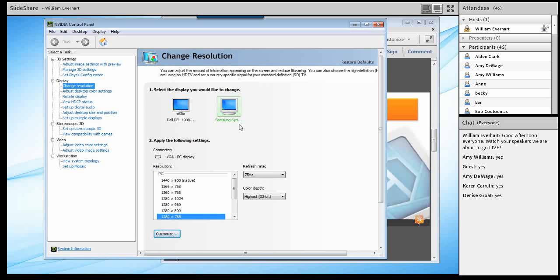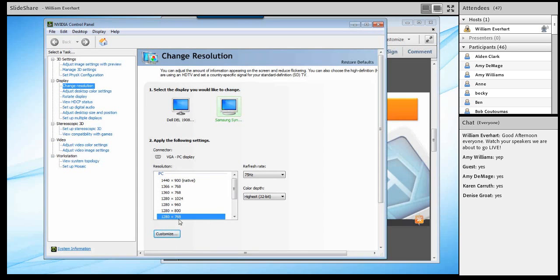And the thing that you're going to notice is that it has a resolution here and it says native. Okay? So that is this monitor's native maximum resolution. And that's where it probably should be set. But in order to make it easier for you guys to see what's happening on my screen, you can see that I have actually reduced that by a little bit. Mine is actually at 1280 by 768.